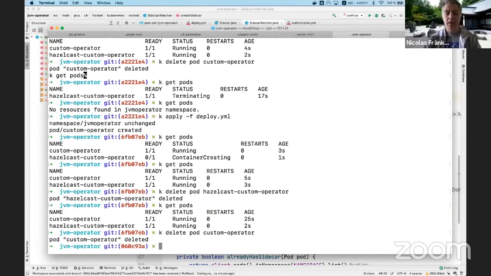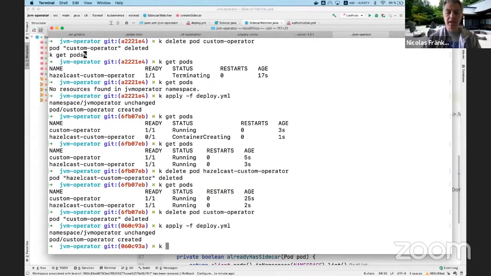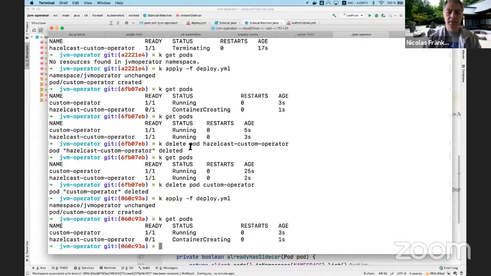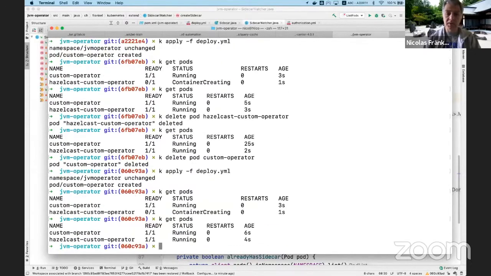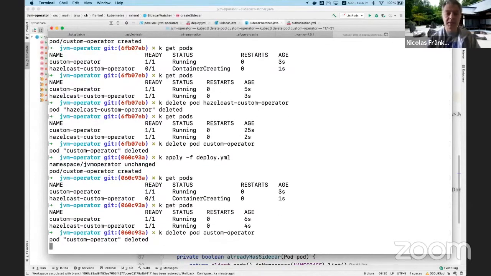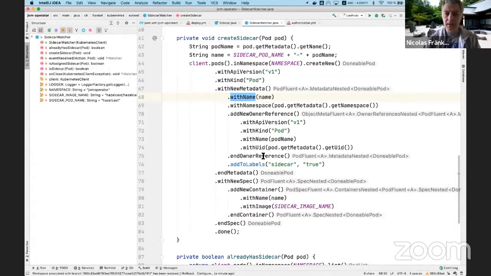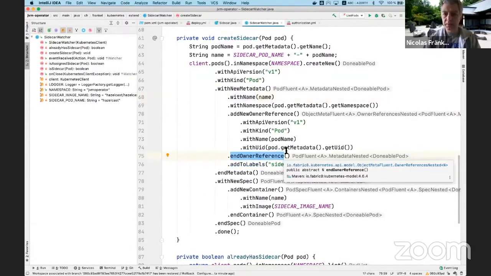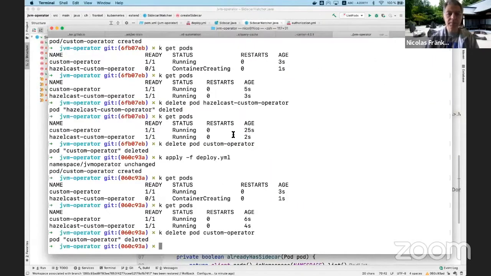Okay, perfect. Now I want to deploy this new version. And I get the pods. So it's still the same code. It still works the same way, but the way I write it is for me much, much better. Now I can delete the pod again, and I will show you that it still does the same stuff. I'm still using the ownership here. This is the owner reference. You have everything. Okay, get pods.